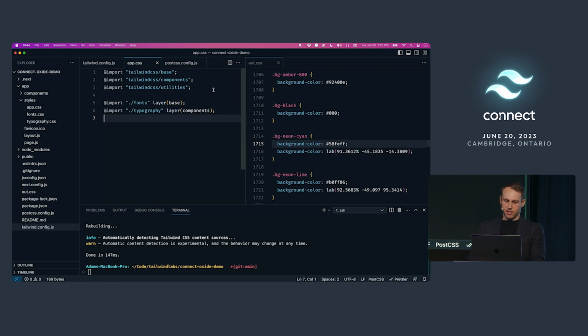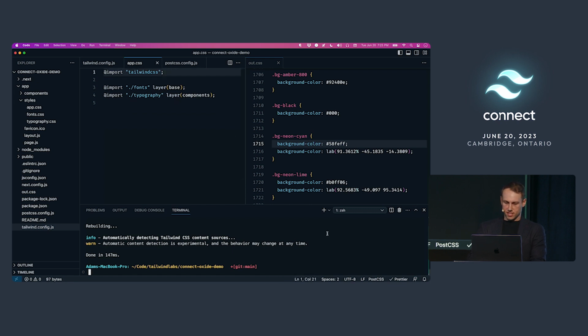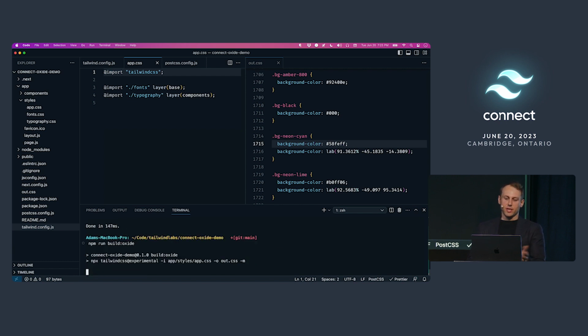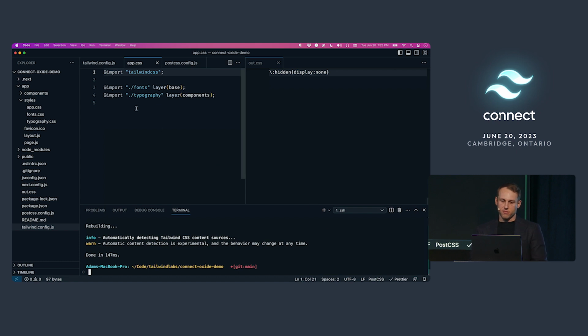You're probably used to doing @tailwind base, putting all that stuff in all your files, or if you were using imports in the past, you'd have to switch to our import syntax because of a bunch of weird rules about how PostCSS import cares about the order of things. In Oxide, we've set things up so that you simply just import Tailwind CSS, and that's it. And you're good. And even doing that, all of the layers stuff still works because this just inlines the exact same thing that you would have typed by hand. In hindsight, super obvious thing. It should have been Tailwind for a long time.